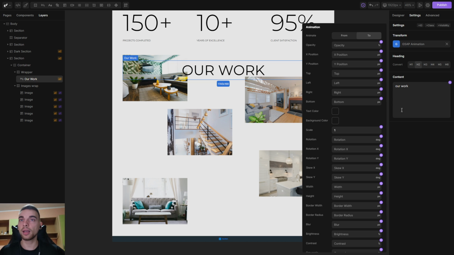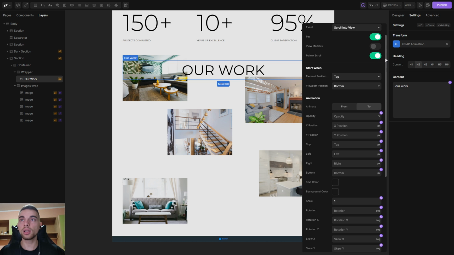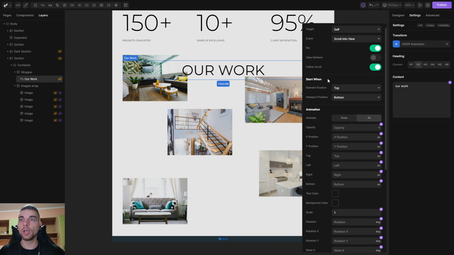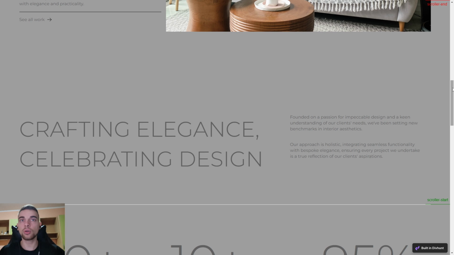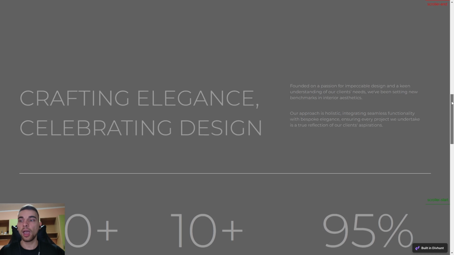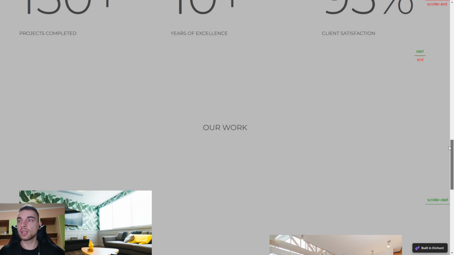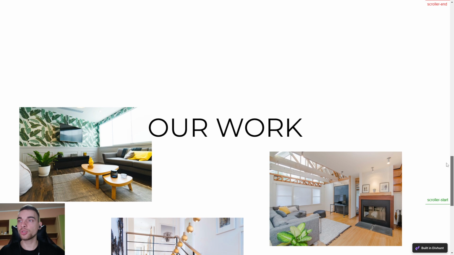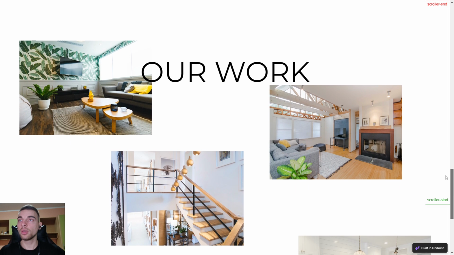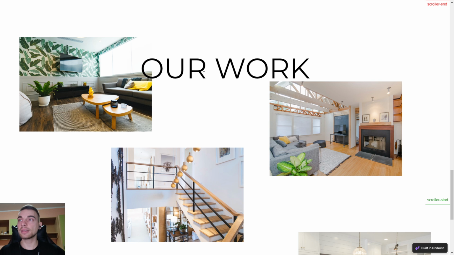Let's go here and fix this really quickly. Here into the viewport position, I can set center. So if I go back, scroll up a bit, and hit refresh, now as I scroll, you will see that this space here is now way smaller. As I start scrolling, you will notice that our text scales from 0, completely invisible, to being fully visible and stays in its place.